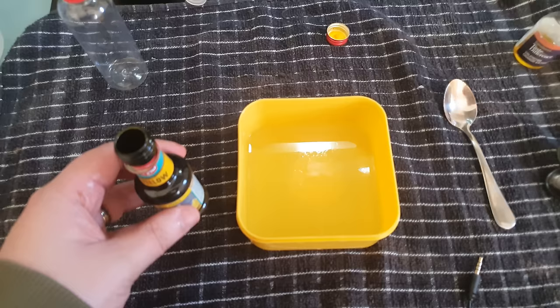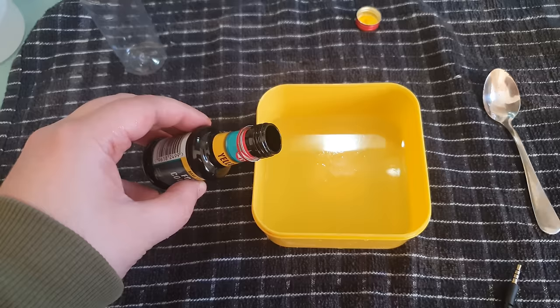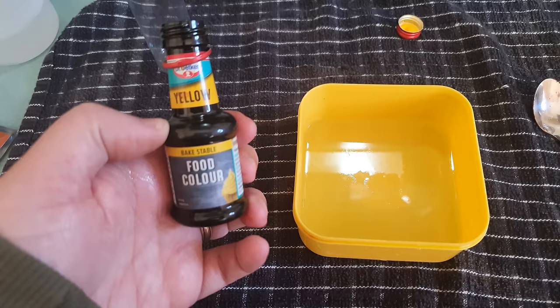Okay, so step two, the glycerin's now in the pot. I'm going to do this by hand, just because I'm used to how much I need to put in. But the easiest possible way, you can just get a couple of capfuls there, and it should be more than good enough. This again is a bit like the glycerin. You can find this in various different colours: yellow, green, red. Again, use your imagination.